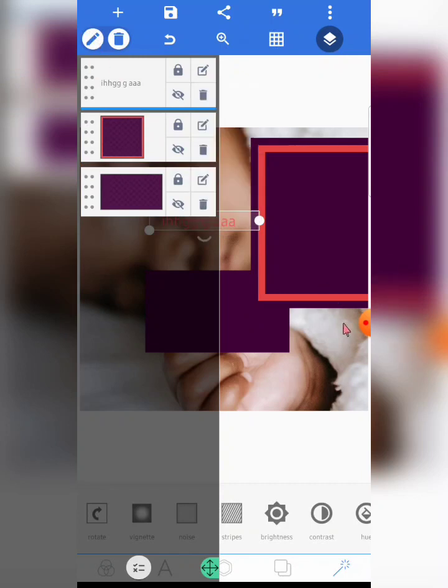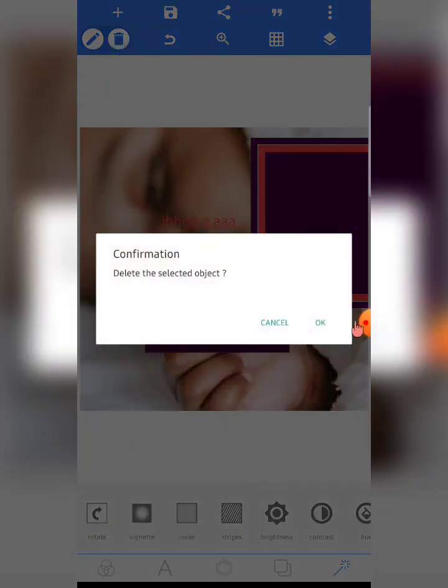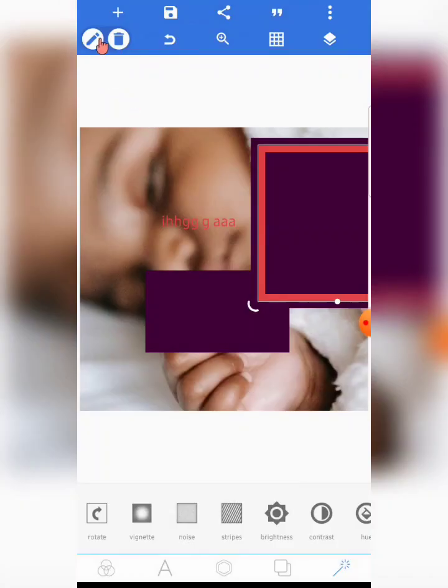But then let me tell you something. Whenever you are not clicking on any element, right? Whenever you are not clicking on any element, you realize that, look at it, you can't see anything here again. It changes to just Pixellab. Can you see? But then if I click on this, you can see that I can delete from here too. I can delete. Don't delete, please. I can also edit. But then if I don't click on any element, don't forget that this is just the background, and the background I can't move it, right? So I'm not clicking on any element basically here.